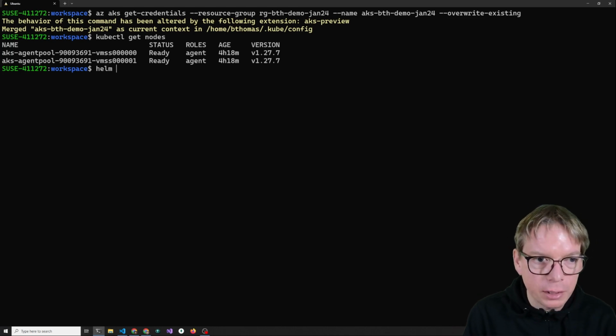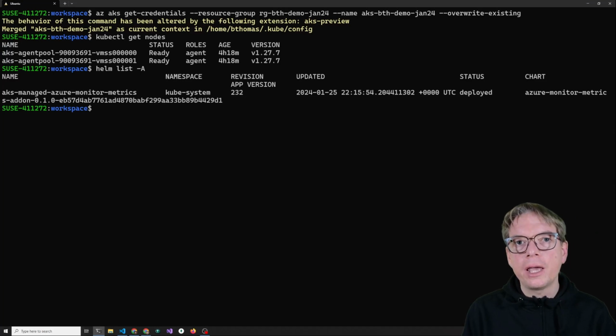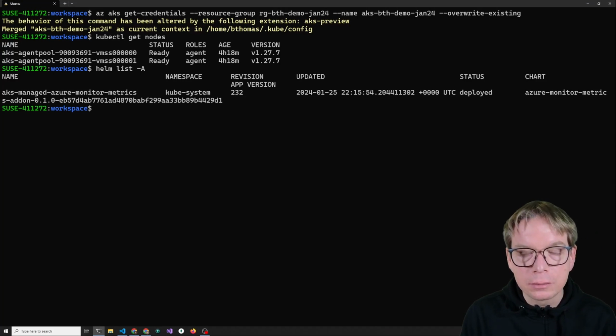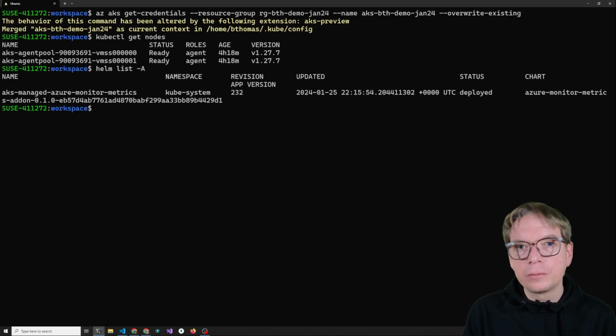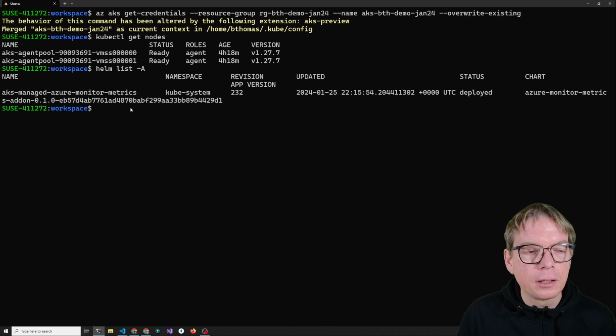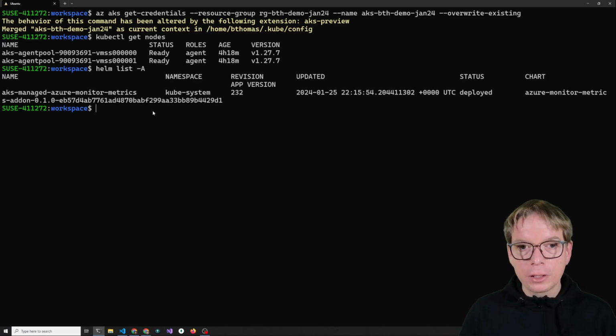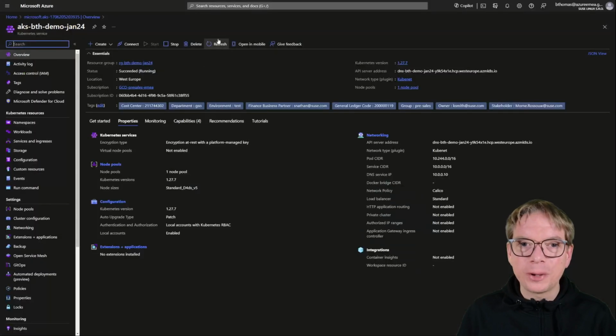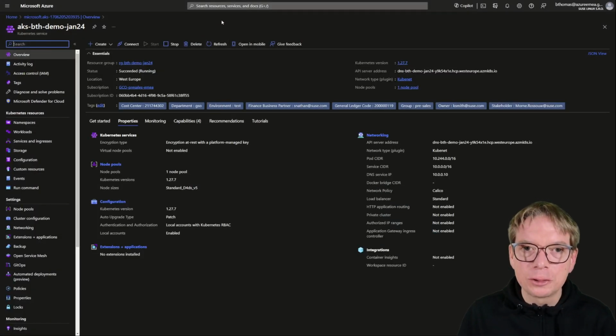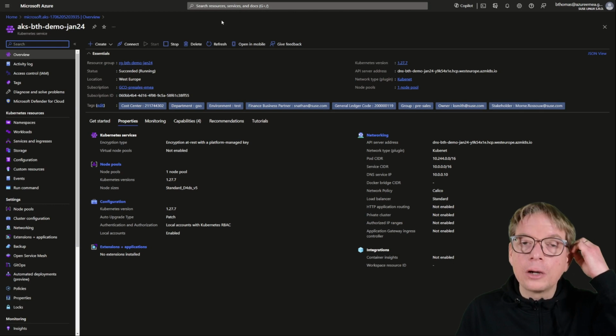And for example, I can list all the Helm applications that have been installed. So it's done by Azure by default. It's something that I could have updated and configured, but I wanted to show the default options. So by default, we've got Helm packages that have been installed regarding monitoring and metrics. So I'm good. So now, going back to the purpose of my demonstration, it was to show how to install Rancher.